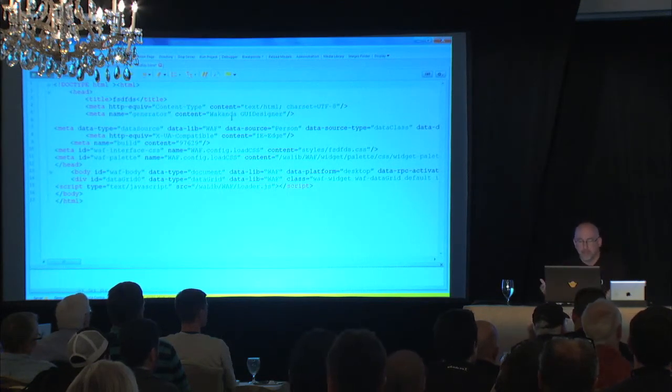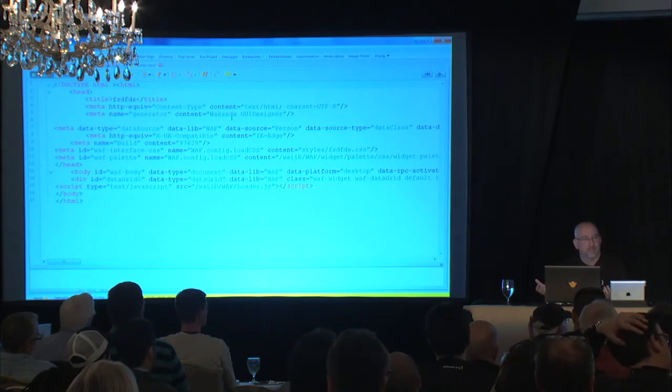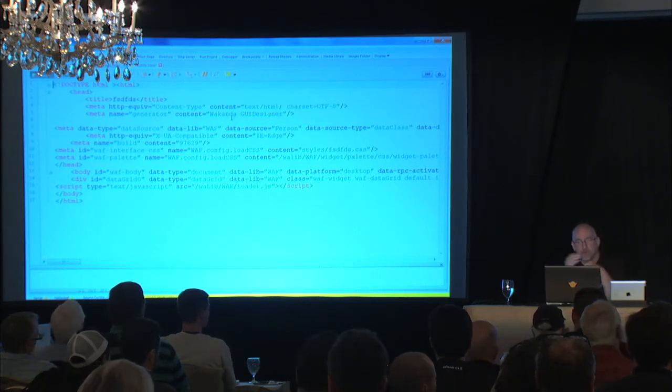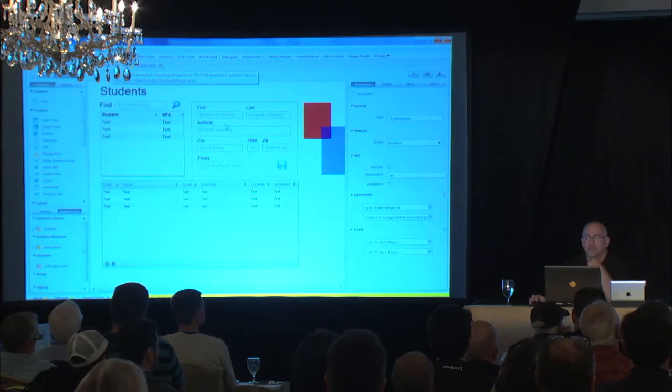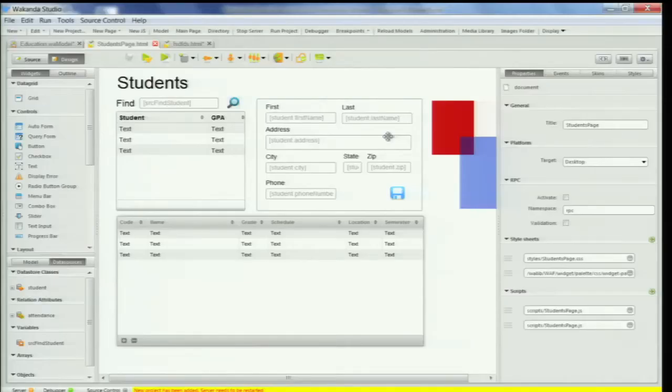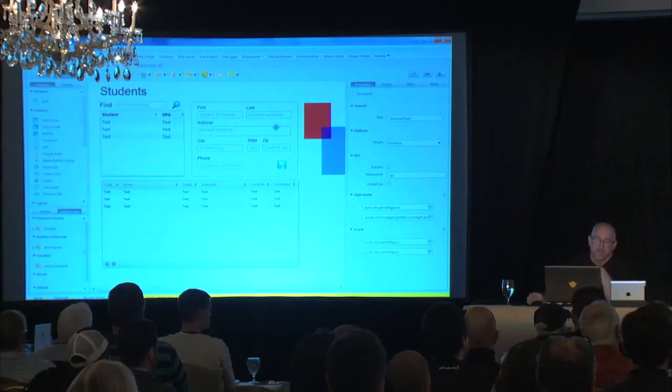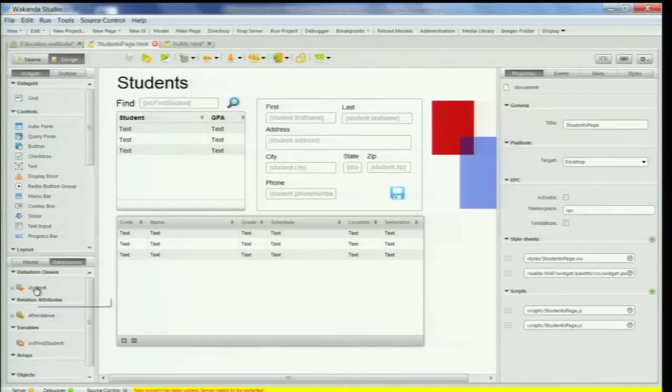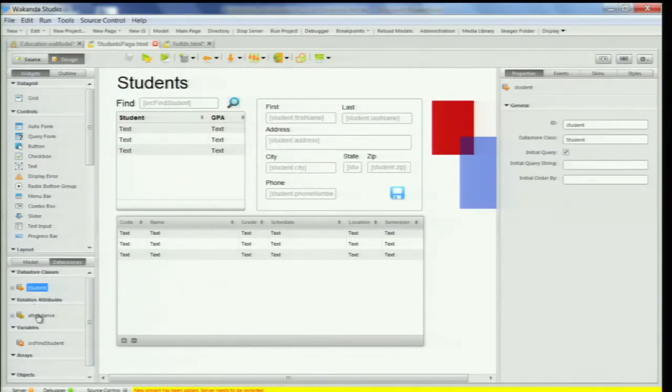So that's the environment that I'm working with, and that's just something to keep in mind as we go forward. So I'm going to start with this page, and this page has nothing on it that you haven't already seen. No code right now other than what I'm going to delve into and show you. I have a grid here with students. I have already bound my student class to it. I have a data source for students, a related data source for the attendance. And I have a JavaScript variable and data source on source find student.